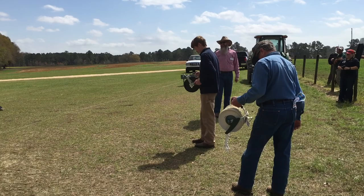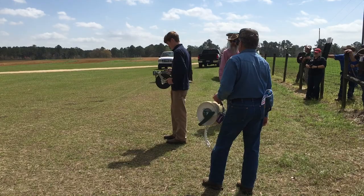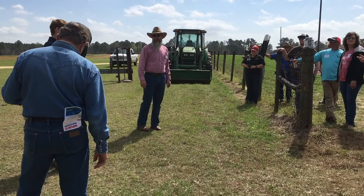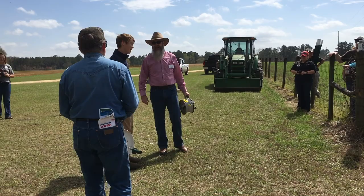Now they were both cranking about the same speed. They really weren't racing too hard. But the point is that there is a real time advantage with these geared wheels. You know, and if you're trying to do this in a hurry, and a lot of times we are racing against the dark or whatever the case may be, those geared reels really do have a role to play. Unless you got a teenage boy that you can send out there to do it for you all the time, and even they will get wise to it sooner or later. Thanks, sir. Appreciate it. You like that one better? I do too. Yeah.